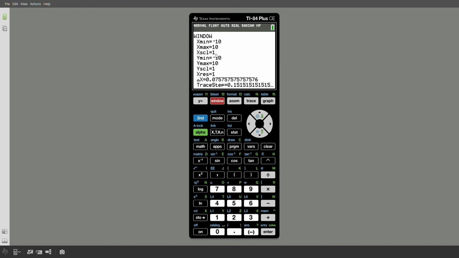This here is the scale on the x-axis. It refers to how often it puts a tick mark. It is not actually necessary to ever change that. It only tends to make the graph a little bit neater. So if your axis is going from -100 to +100, maybe trying to fit 100 pixels to the left and 100 pixels to the right, or tick marks rather, isn't the best idea. So you might change that just to make it look a little nicer, but it's actually not necessary to change that just to see a graph.